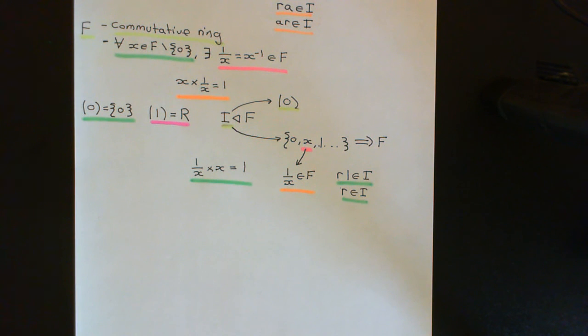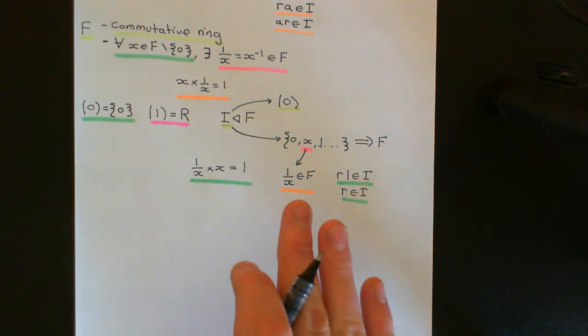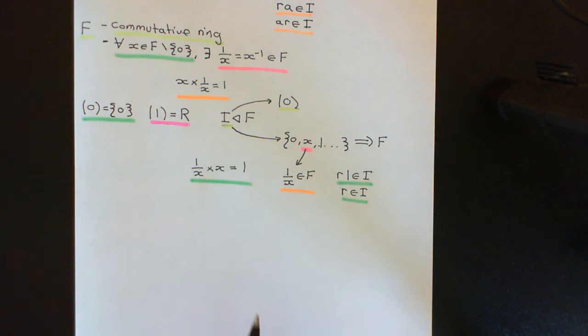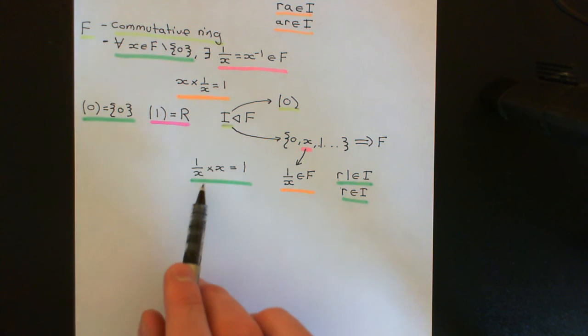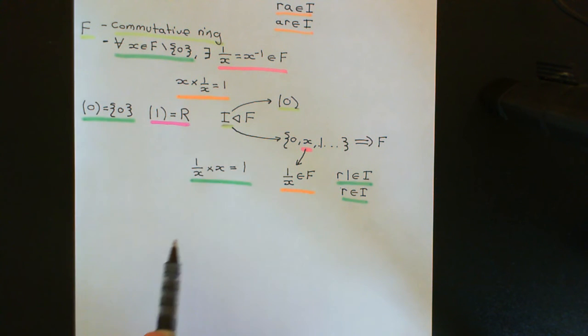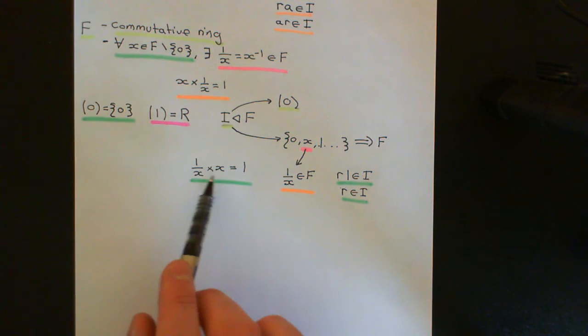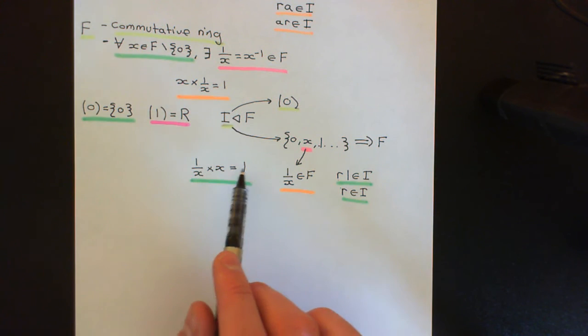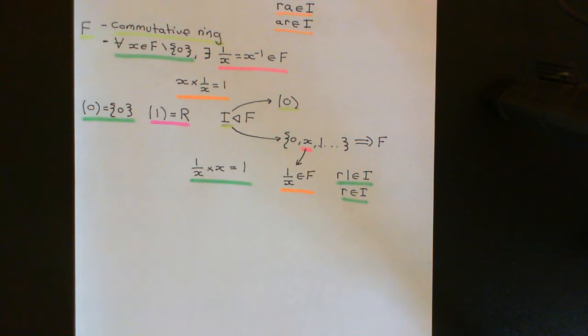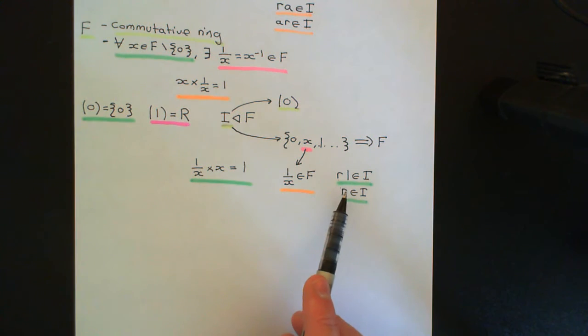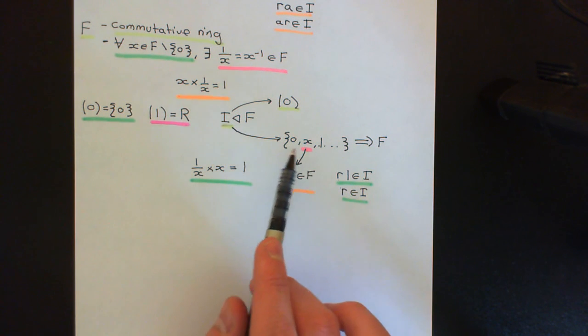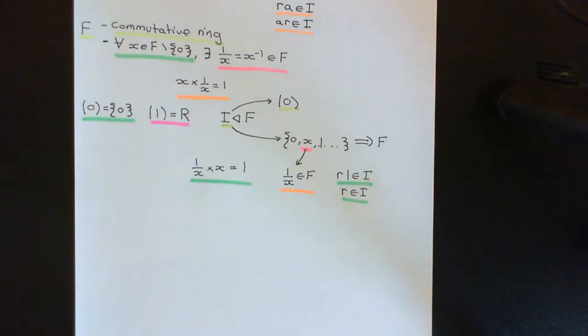So the instant you have an element that is not the additive identity in your ideal, it has to be equal to the entire field, if you're working in a field. This isn't true if you're working in a ring, because in a ring it isn't necessarily true that the multiplicative inverse of x exists. So this step doesn't work here. It isn't then instantly obvious that 1 has to be in the ideal. But it does hold true in any ring that the instant you have 1 in the ideal, the entire ring has to be in the ideal.